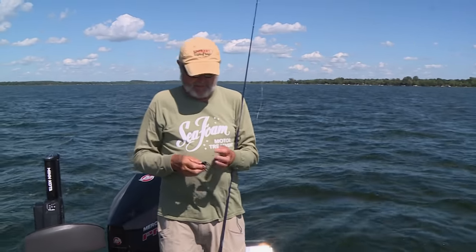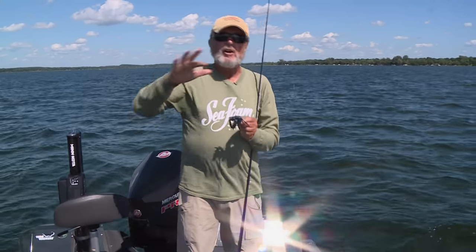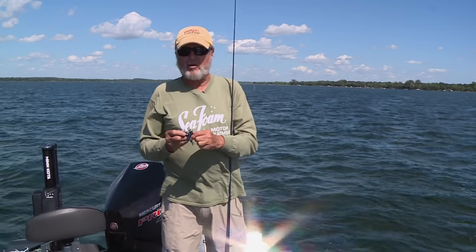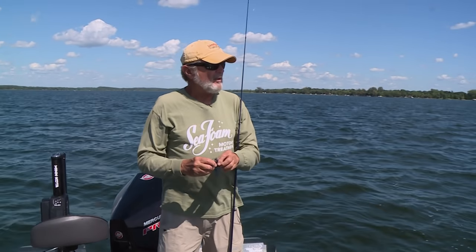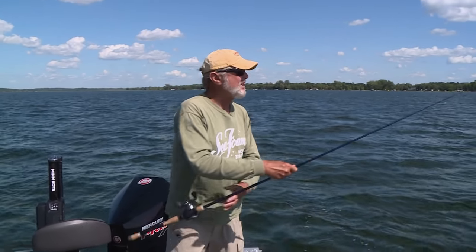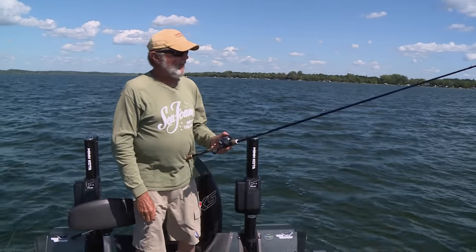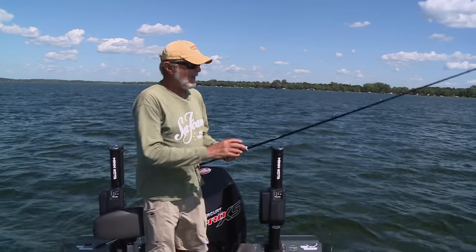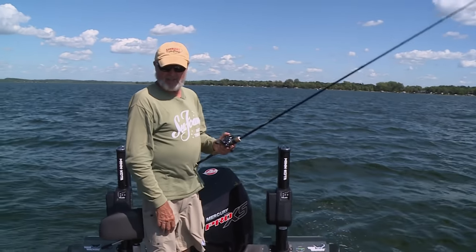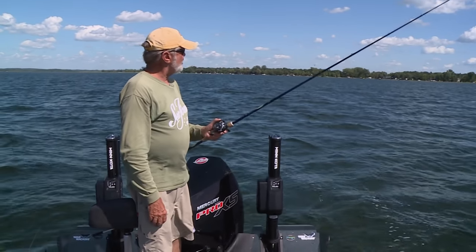We're talking about fish high for gills in the weeds, and we're talking about deep presentations. Different presentations are triggering fish differently. Weight of the jig can be critical — and this is a three-quarter ounce. If you're watching the way I'm fishing, I'm really snapping it. You're actually triggering those fish. A lot of times a simple thing like that jig weight, or the weight on a Texas rig, say a craw tube — amazing. I'm really snapping that jig off and they're really reacting to it. So the presentation is everything. Little nuances you're doing — walking the crankbait, ripping and popping the jig, finessing a jig worm.